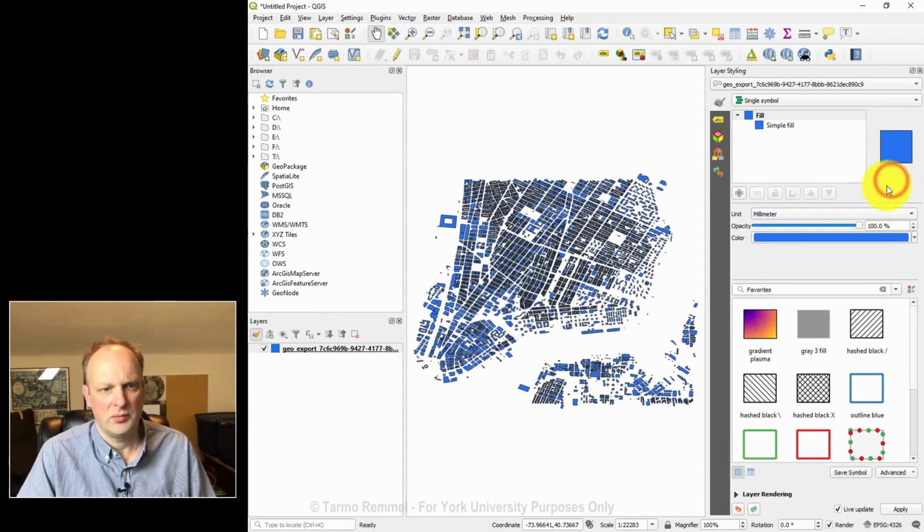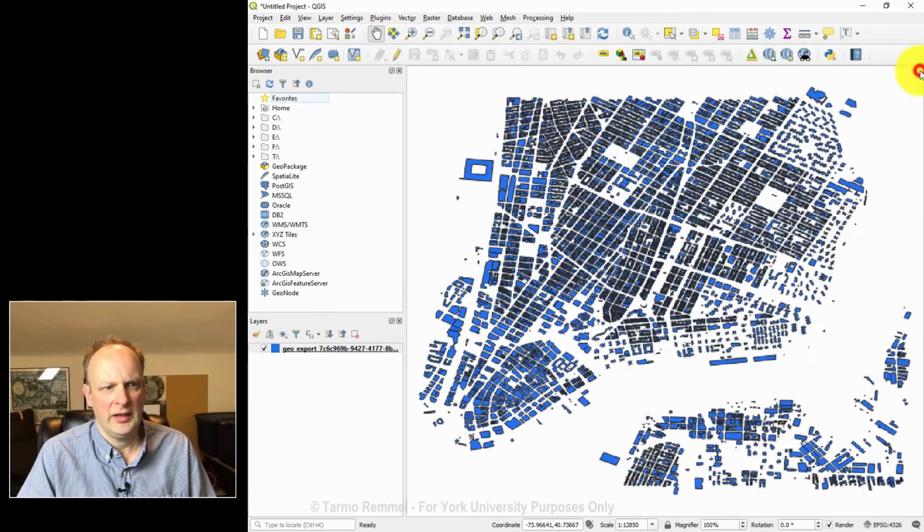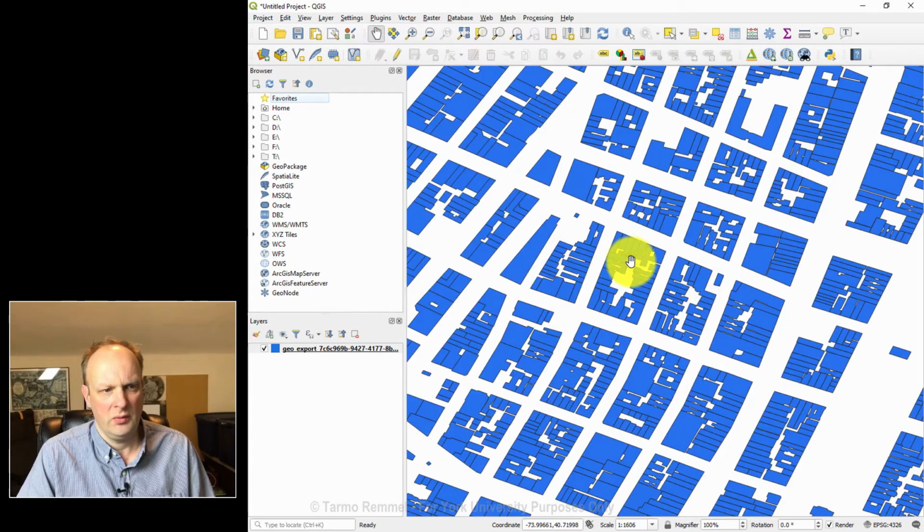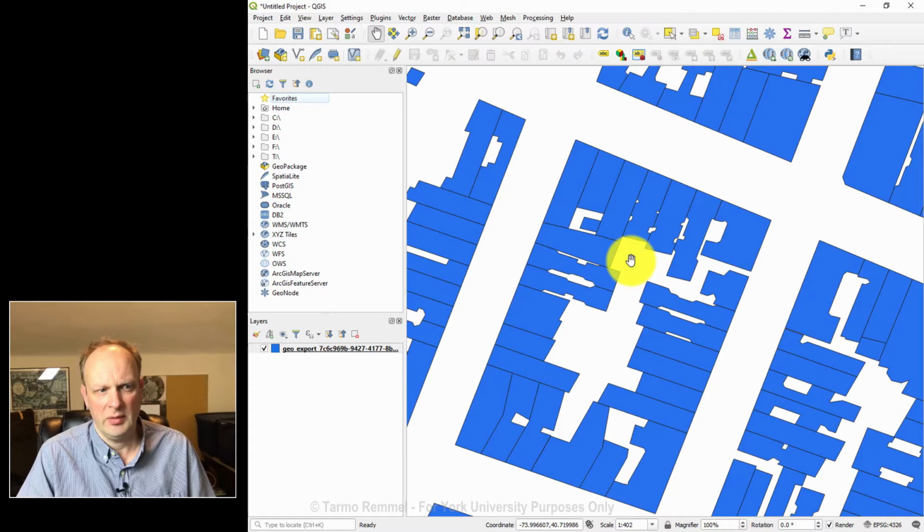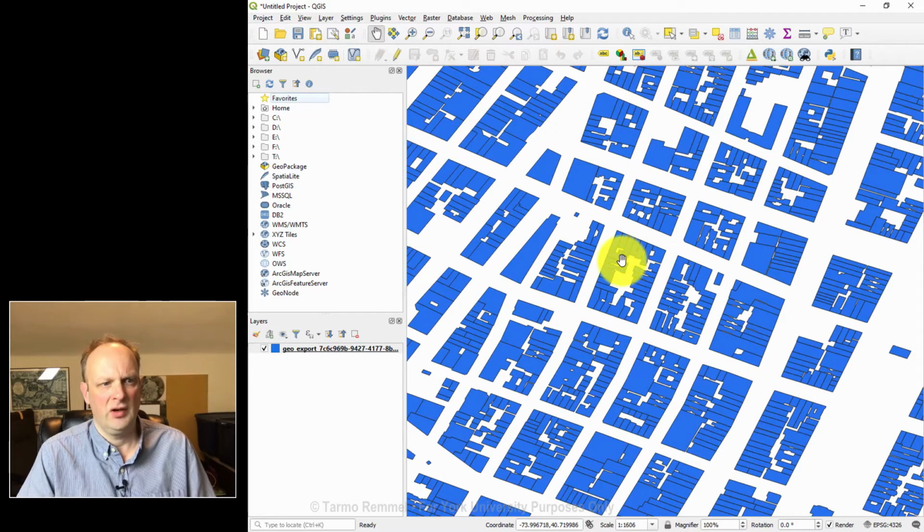Who knows? And we click apply. We can close this window by clicking on the little X, and now all of the buildings are showing in blue. We can zoom in and see the individual outlines of the buildings. We can zoom out very clearly. We can see where the roads are and so on.